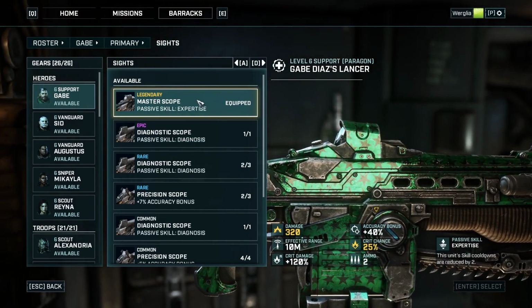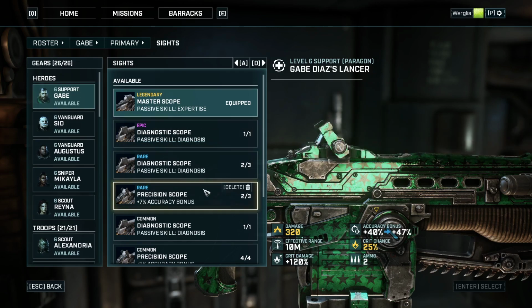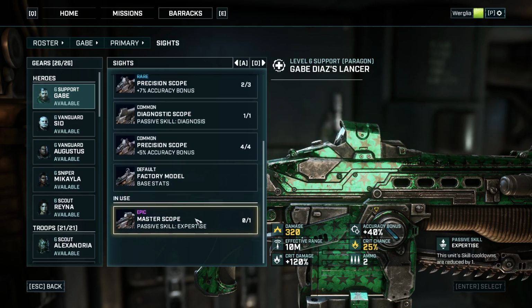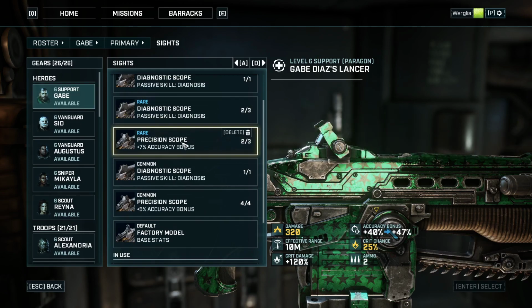Sights. There is no replacement for this. This is a must. Expertise. The unit skill cooldowns are reduced by 2. When you gain epic, they'll be reduced by 1. So once you get expertise, you use expertise. Before expertise, you can use accuracy.